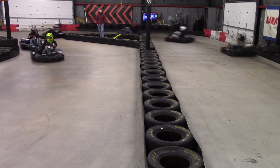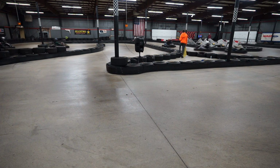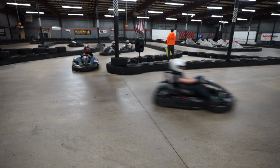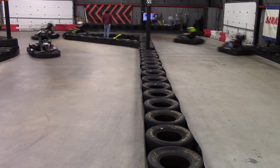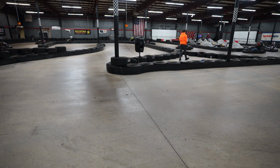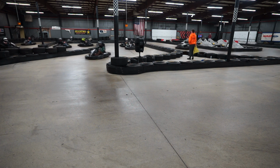Keep in mind, folks, that these carts sit idle most of the day until the league shows up on Wednesday. It's not exactly a super day at the track. So if you want to get in and get some good racing in, show up before league on Wednesday evenings. Anytime between when you get off work, maybe 1, 2 in the afternoon, all the way up until when league starts at 6 o'clock on a Wednesday. There's a lot of room to get in a lot of good races here at PVIK. So bring your friends, bring your family.